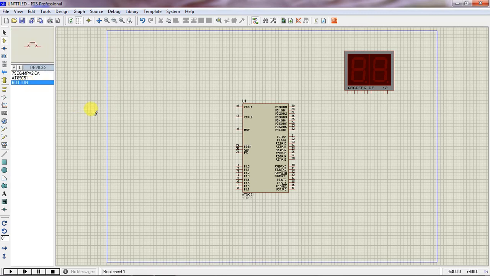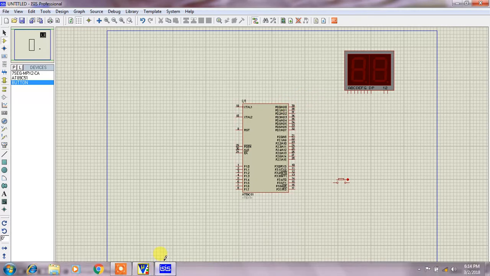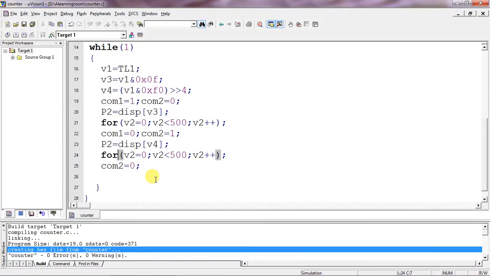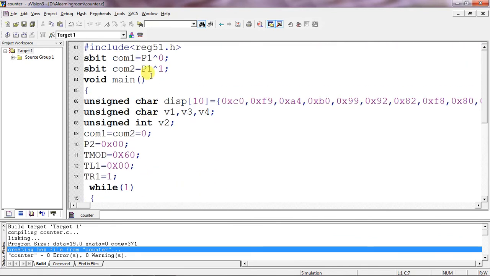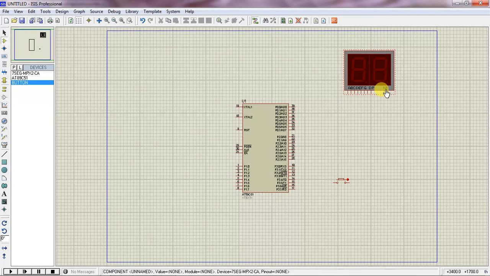Click on button and you have to connect your button at counter 1 source, which is T1 from the microcontroller. As per the program, go through your assumptions of where your common pins are connected and where your data lines are connected. The common lines are connected with P1.0 and the second common line is connected with P1.1, and the data lines are connected with port 2.